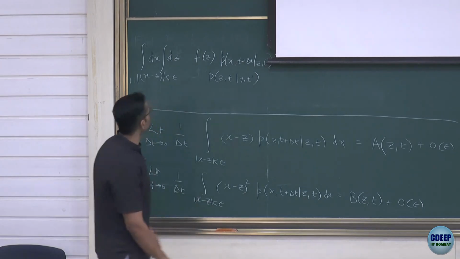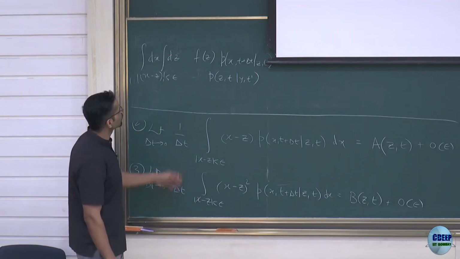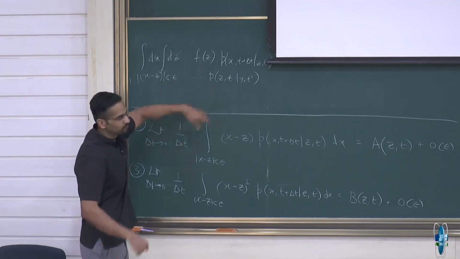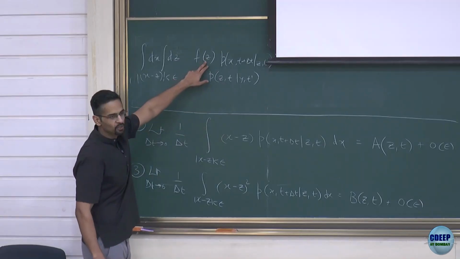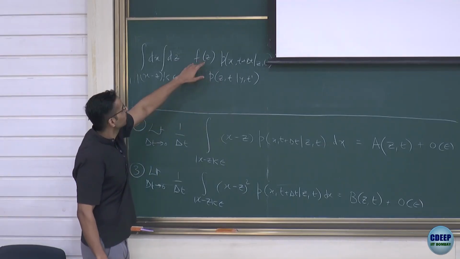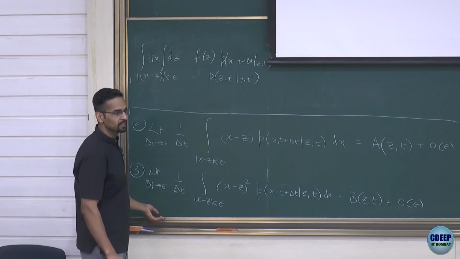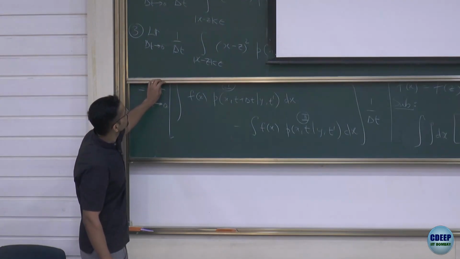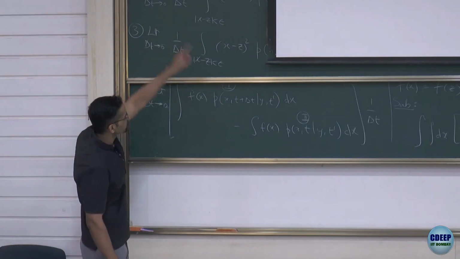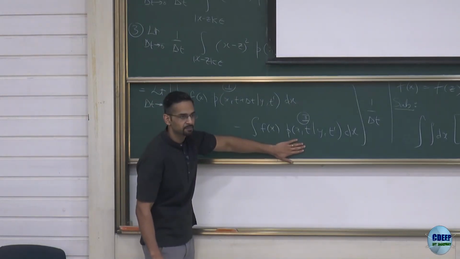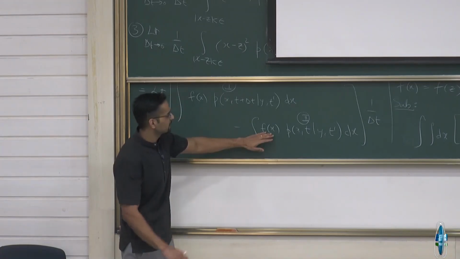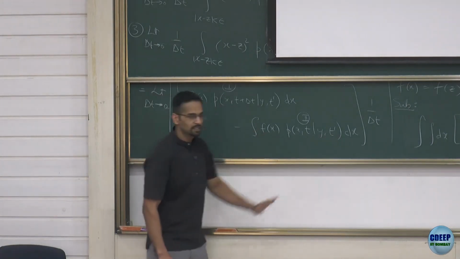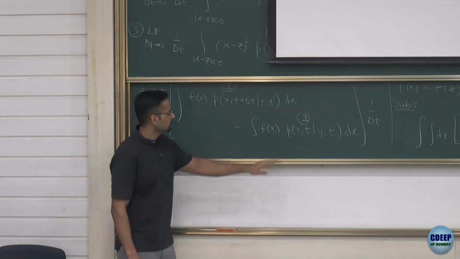Okay, so what can I do with this term? I wanted to look carefully at this. When I Taylor expanded f of x, the first order term is just f of z, right? And where did I have f of z? I had f of z at the bottom here, right? This is nice. Okay, so you can see both things. So I have this term. So this is just f of x times this probability, right?